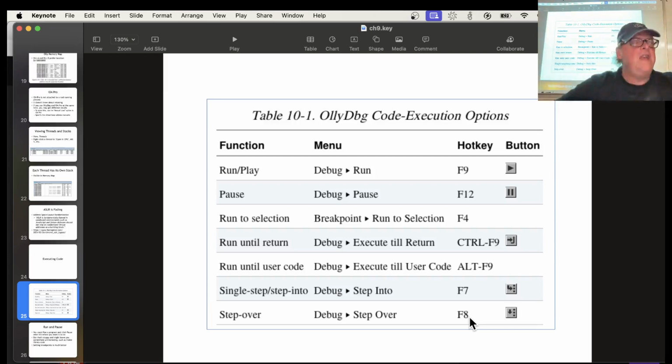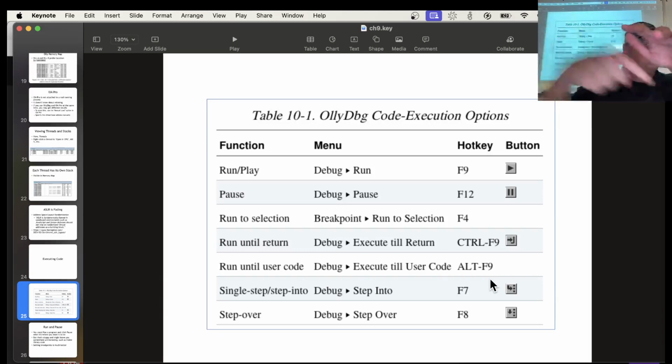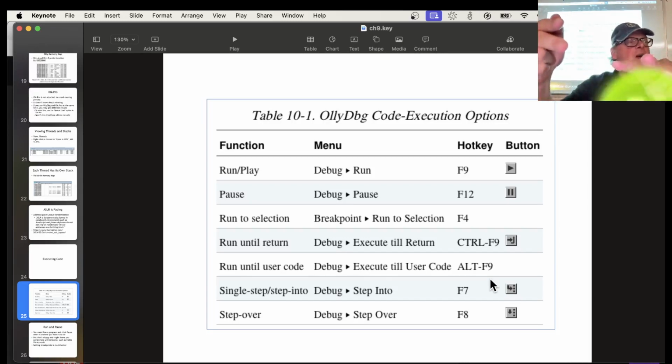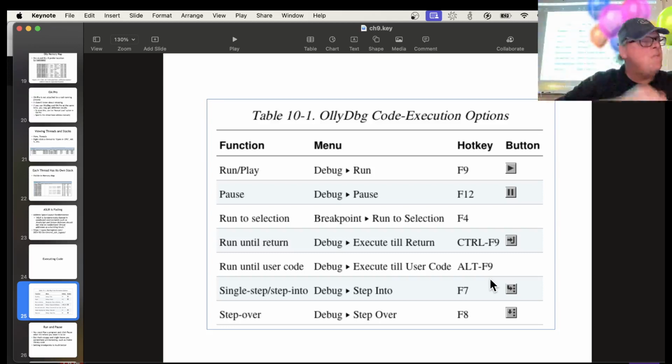This is very handy because if you do F7 a few times, you will almost always end up inside the Windows operating system. Every Windows function is really just calling the Windows operating system API calls to do everything. So if you F7 a few times, you're no longer in the code written by the developer, you're in the code written by Microsoft. And you very rarely want to look at the code written by Microsoft. Unless you are actually trying to find security flaws or bugs in Microsoft code, you probably don't want to look there. You want to look, for example, in the malware that's written by a malware author.